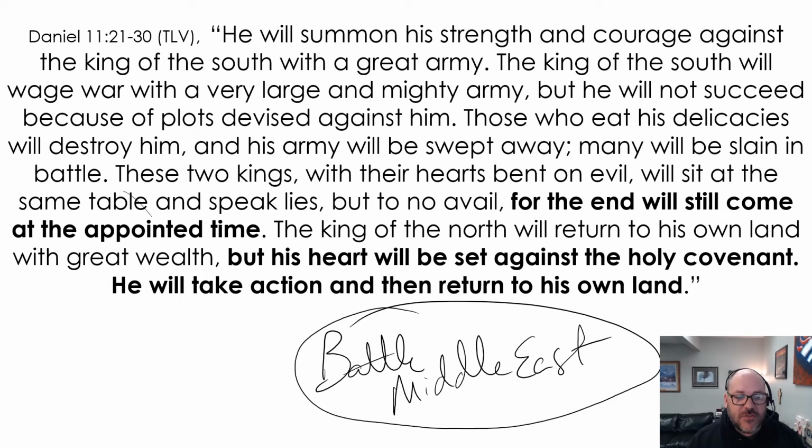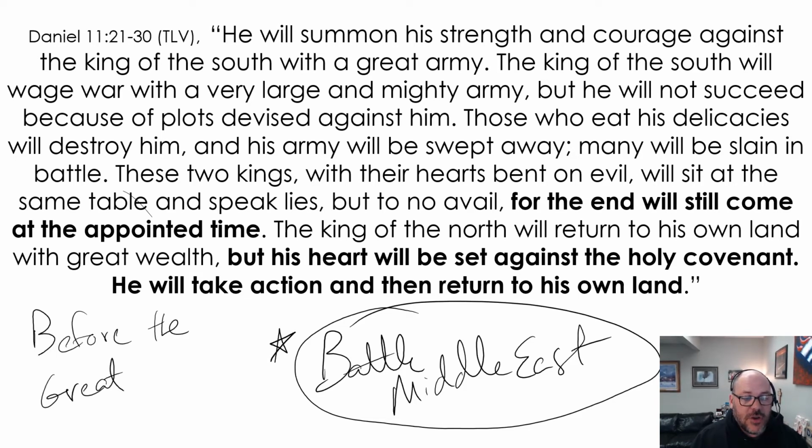We're going to see Middle Eastern battles that are going to take place over a handful of years. And so this could be a year. It could be a couple of years. It could be 3 years. I don't know, but there's going to be all kinds of skirmishes that are happening. So when we read 21 through 30, what we are reading is all of the skirmishes that are taking place. These are all happening before the Great Tribulation. They're all happening before the final.